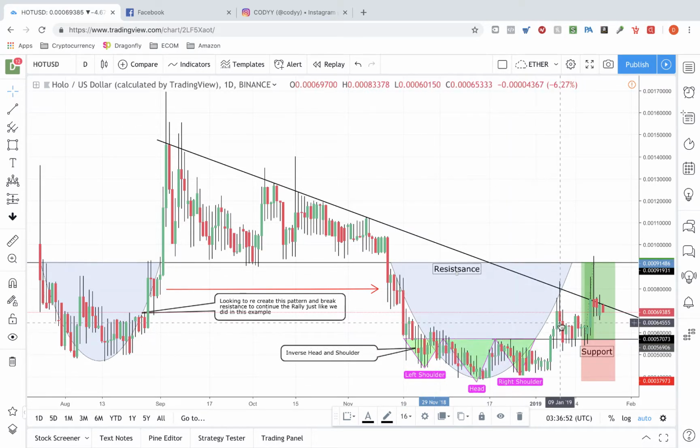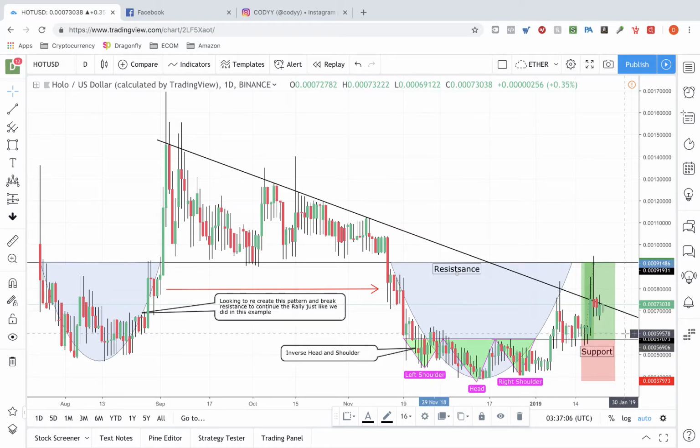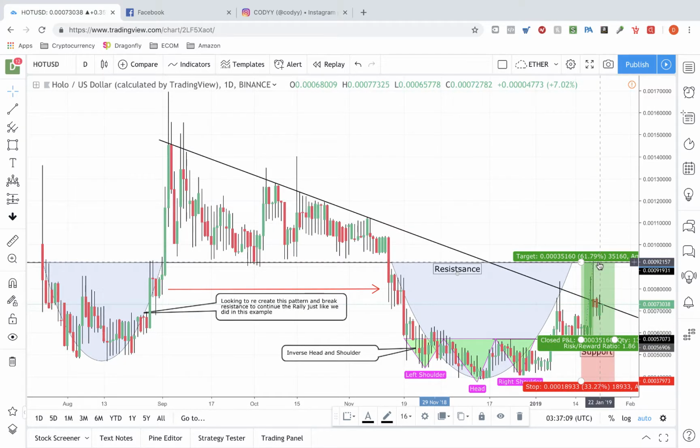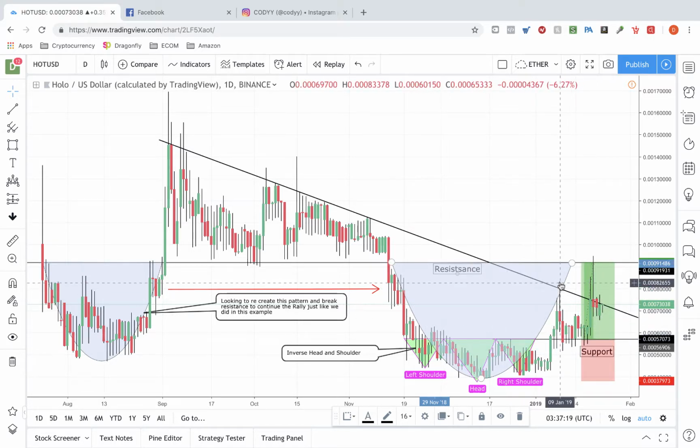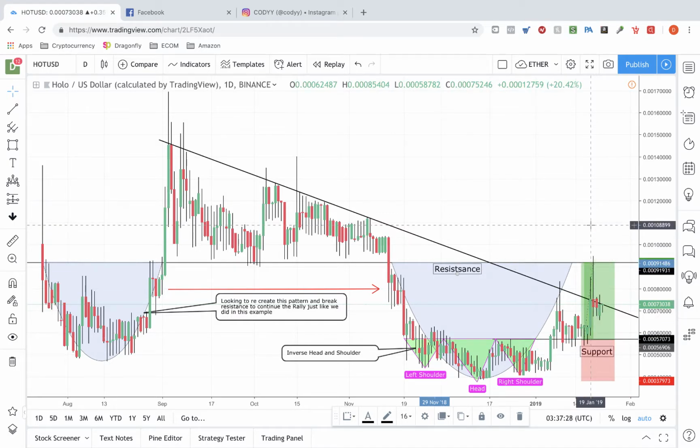And then we broke that neckline here, right around 57,000 Satoshis. Found support, took the trade. Risk reward was a little over 2-to-1. We hit target, 61% profit, which was very nice. Set the take profits up here in this range at 91,000. Yes, it went up, almost hit target here, came back down, bounced off the support, and then skyrocketed to the target over a 2-day period, and that's when the profits were taken.